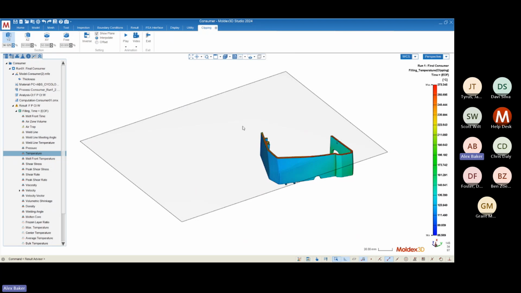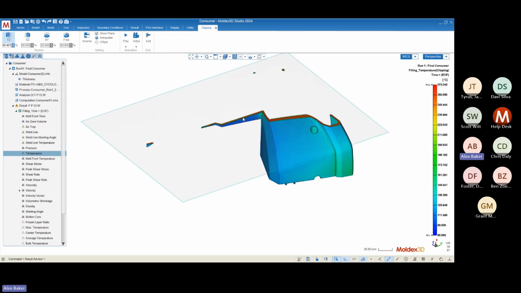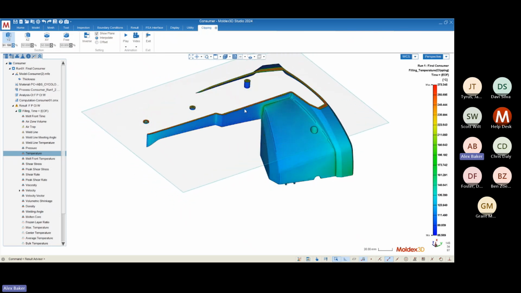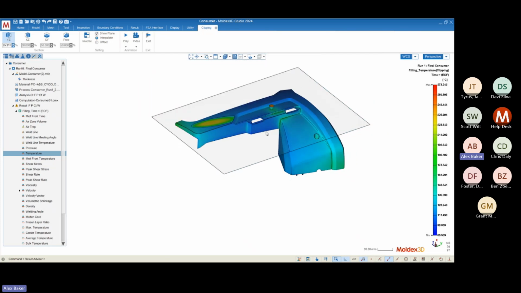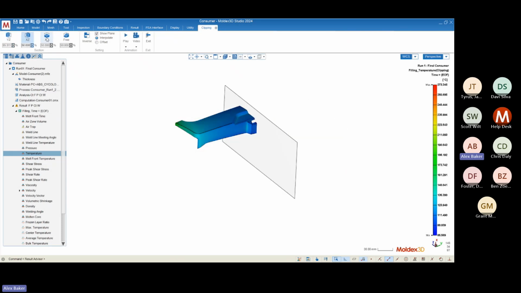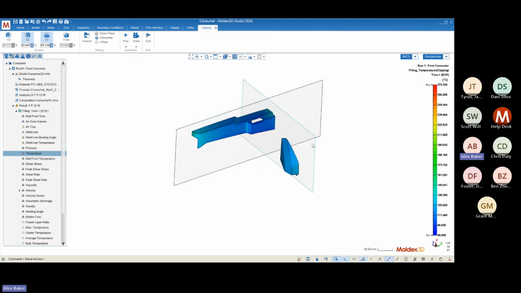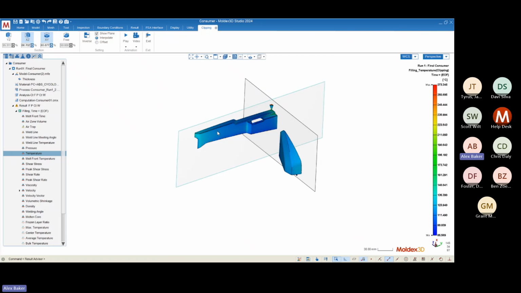And now I'm trying to evaluate the temperature difference between the gate location and the end of fill. And so maybe I'm going to change the orientation of my plane. I can do so using these little toggle buttons up here. I can use either the XZ or XY directions. Actually, I can use both of them simultaneously if I really wanted to. On my gate location, cut that in half. Cut it in half one more time, kind of like a quarter.